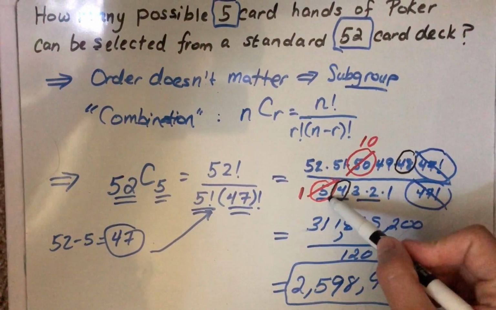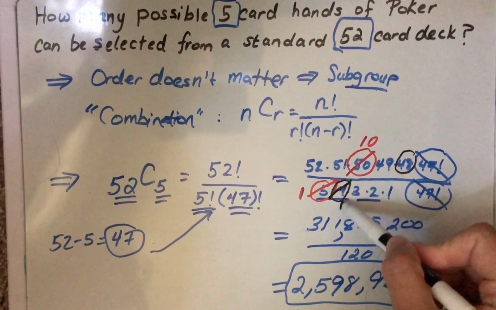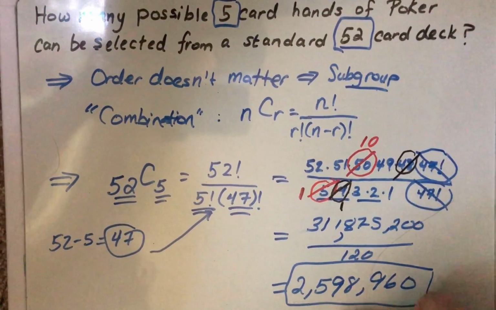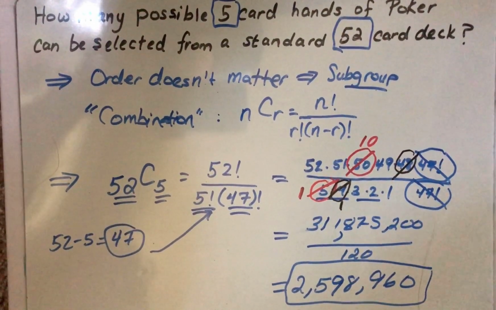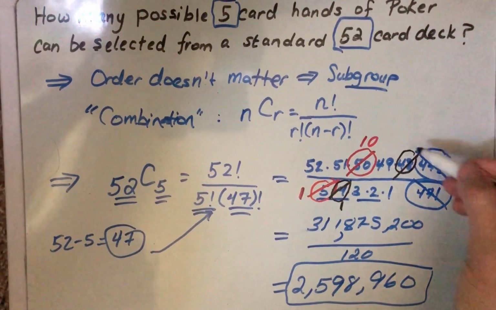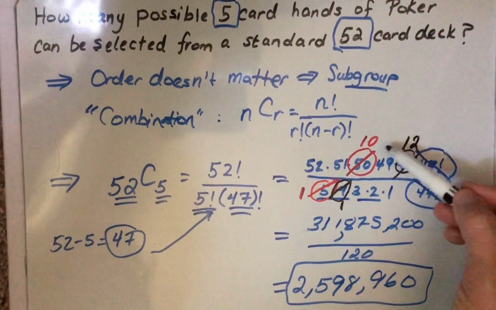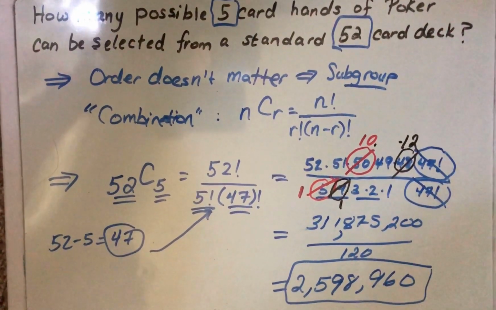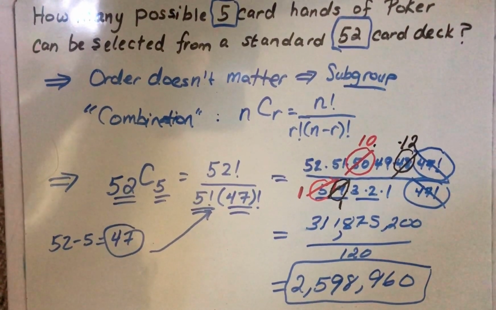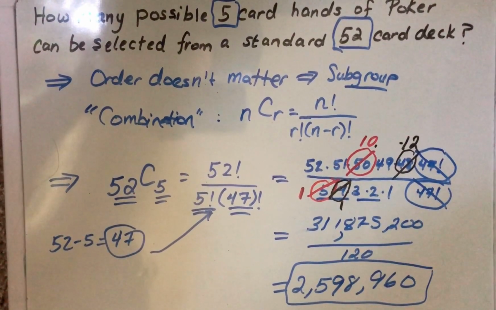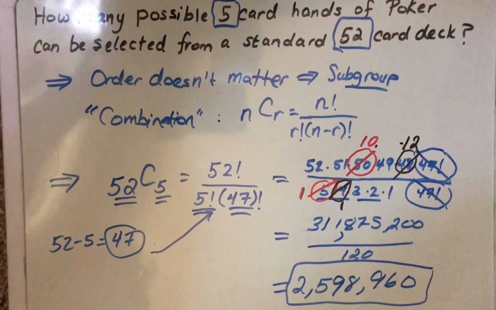If you did 4 into 48, you'd say 4 goes into itself 1 time, evenly, and it goes into 48 12 times, doesn't it? So it goes in there 12 times. And now I have smaller numbers up here. Again, this is still multiplication, isn't it? Okay, is there anything else that we can see that might reduce to make our life a little easier instead of using a calculator if we didn't have one?